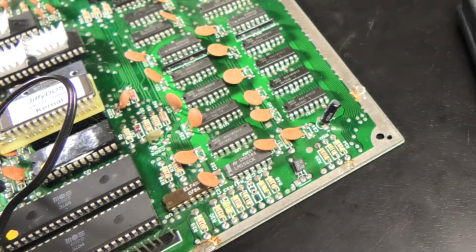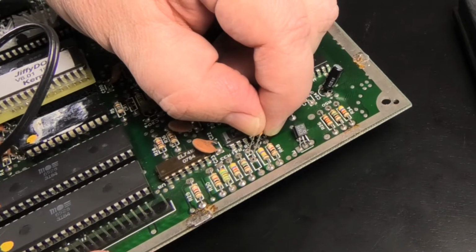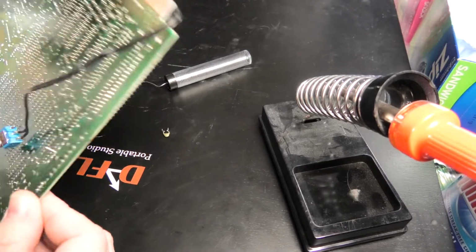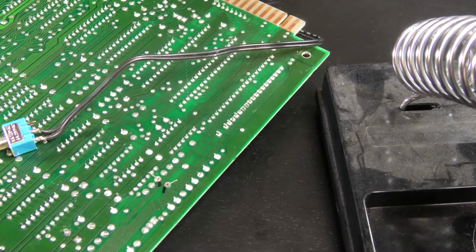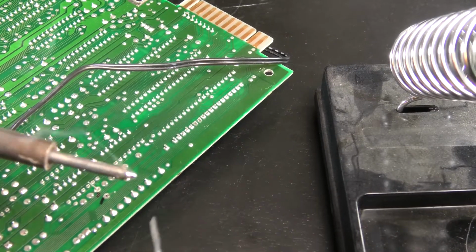Now remember, some capacitors have a positive and negative, and it matters. But this, it won't matter. Stick this in the holes, flip it over, and you can see here, let me zoom in, I bend the legs over so I can tack it with a little solder. And how do you know your soldering iron's ready? Touch it like this. Looks like this soldering iron's ready.